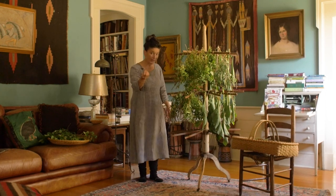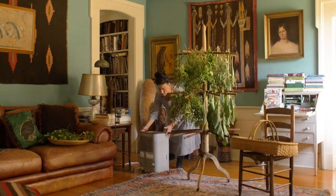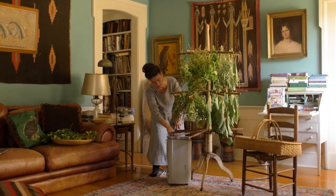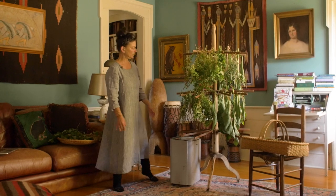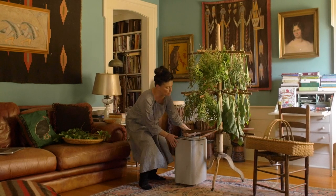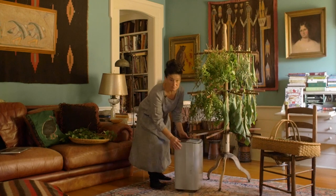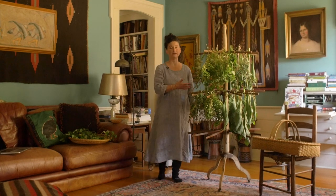If I wanted to quicken the dehydration of the plant material, I can use this dehumidifier and tuck it underneath and put it on — you can see it has a fan option as well, and that fan blows through the plant material. You can also just put another little fan on it to blow through, and rotate it through the day so it's hitting different parts of the drying rack. That will speed up the drying process. The whole idea is just to make a nice, gentle, steady drying action happen and prevent mold.